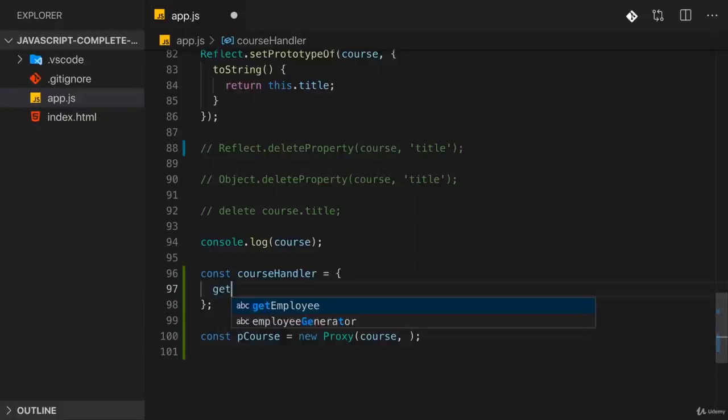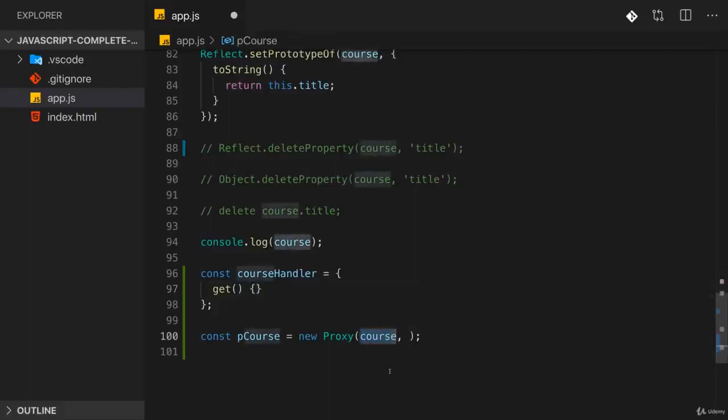Now, the names you can use here are clearly defined, and attached you find a link to the MDN documentation on the Proxy API, where you find all available traps and all available operations you can listen to and step in. Here with get, I define a handler, a function in the end, here with this method syntax, which is executed whenever someone tries to read a value from the wrapped object.